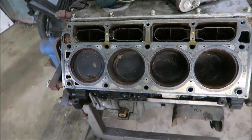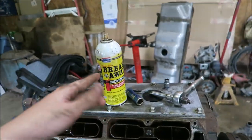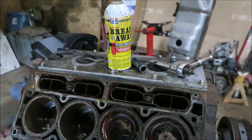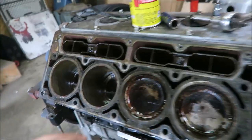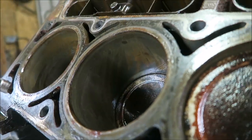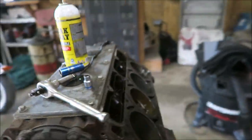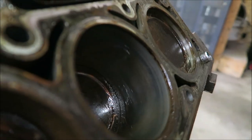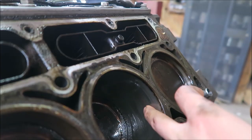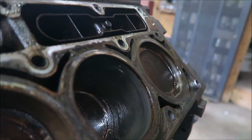That is bizarre. All right, so I was about to just say screw it, I'm gonna pull it apart, dingle ball hone the cylinders and all that, but I said just for shits and giggles, I'll spray some breakaway, basically just anything like WD-40, PB Blaster or whatever. I'll spray some of that in the cylinders and roll it over a few times, and it actually knocked down, I don't know how well you guys can see it. I mean, it cleaned them up really well. They're still not perfect. I'm not trying to trick you guys on anything like that. Like, you can see a little, well, it's not even like a ring ridge. It's just like a witness mark.